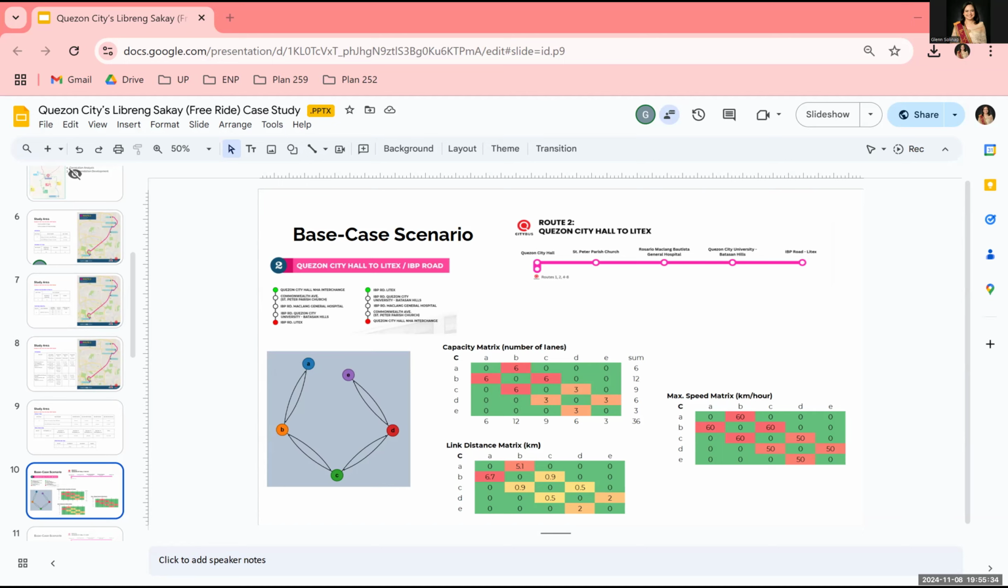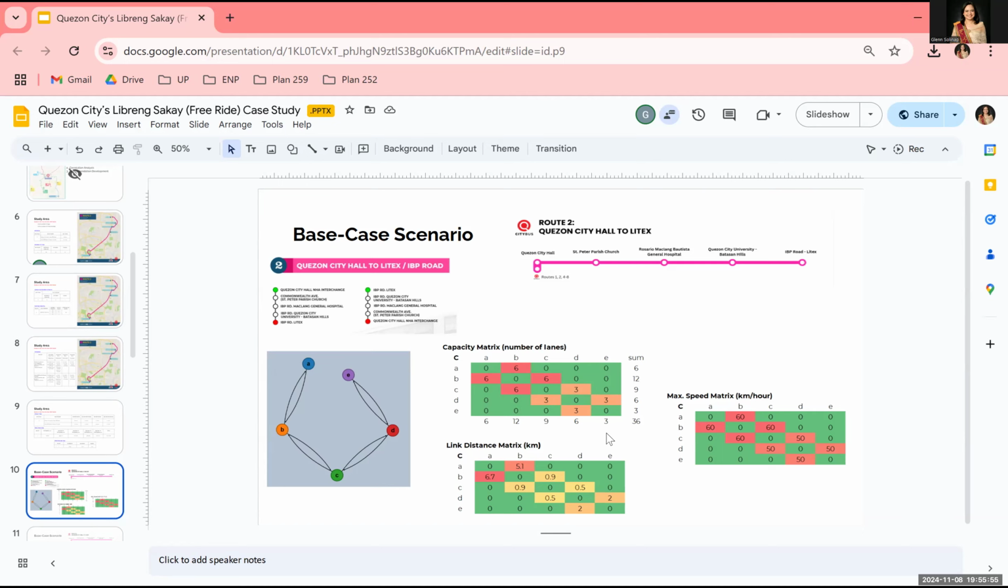Based on this, the number of lanes along Commonwealth is 6 lanes per direction. Is it right, sir, that we use the 6 lanes or do we have to use the 12? Per direction. Yes, sir.